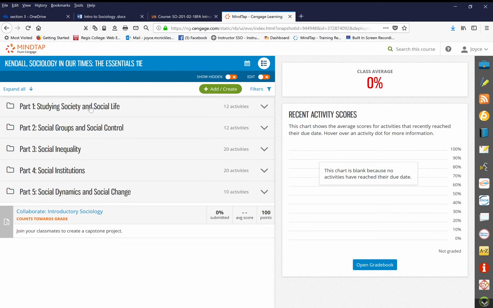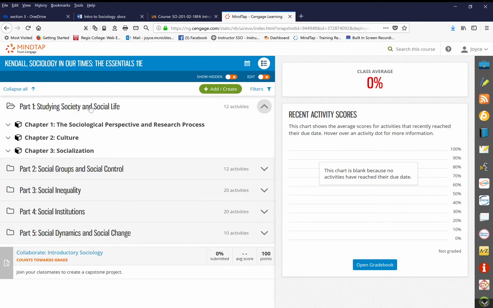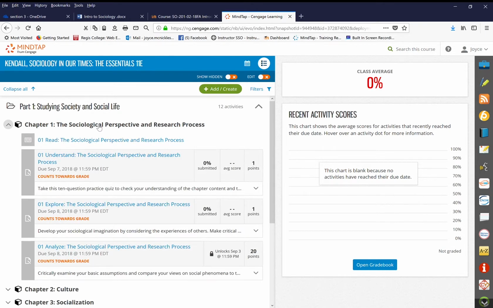And so, for example, for chapter 1, and the chapter corresponds with the modules, you can see the activities that I've assigned. I've assigned the Understand the Sociological Perspective and Research, and it's due September 7th.